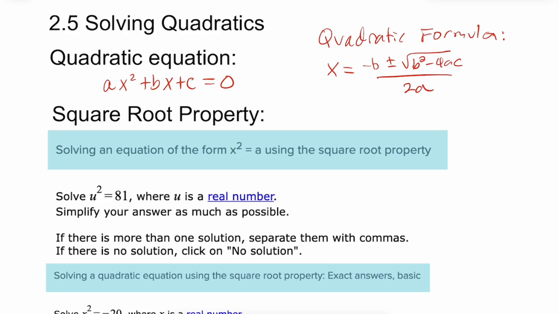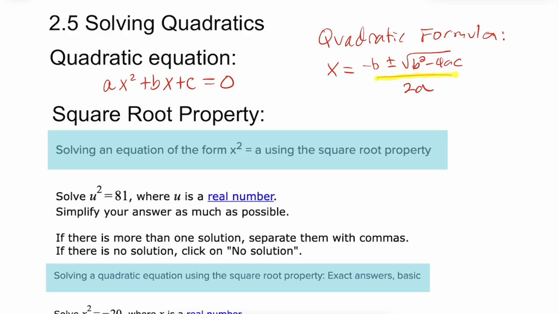And I want to talk about some things I notice as a teacher, where students sometimes make a mistake when they're doing it. You want to think about negative b as the opposite of b. Now, b is the coefficient on our x. You want to do b squared minus 4ac. You want to get a value before you square root, okay? So it is the square root of that answer. So get that down to a value before you try to do anything else.